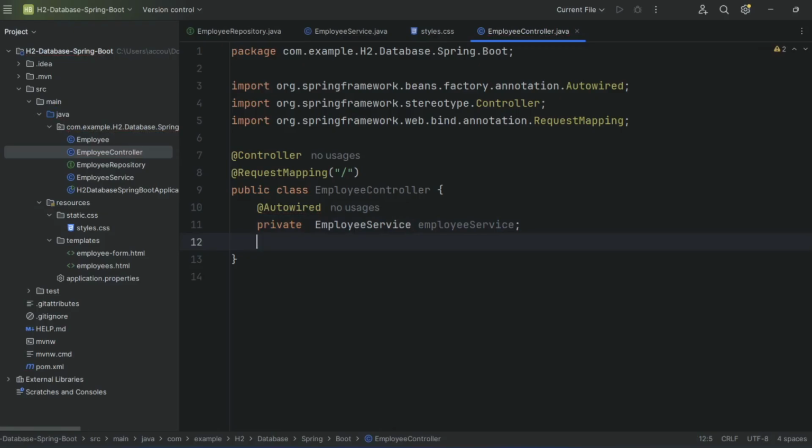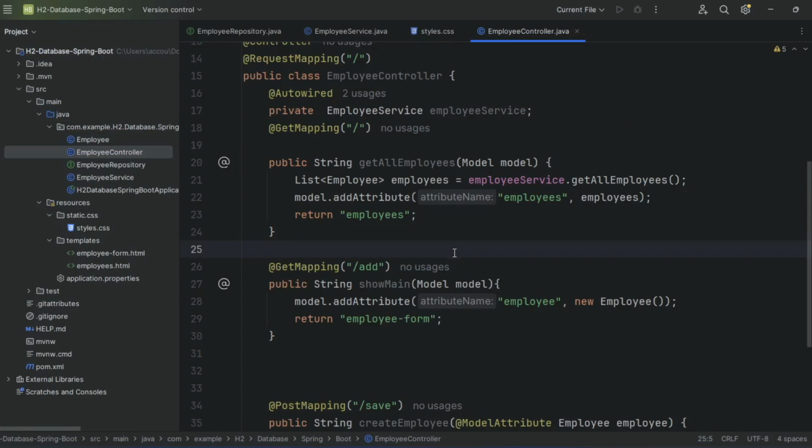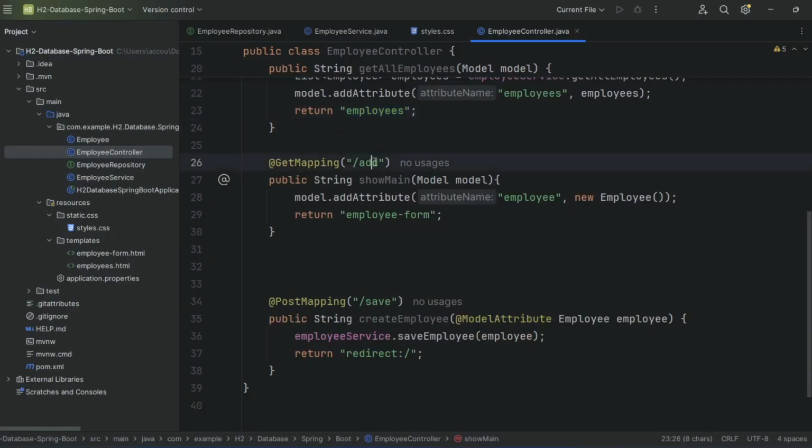Now get mapping. Now get all employees in list. So employeeService.getAllEmployees and return in employees. And now get mapping, add new employee and add the attribute employee and employee form.